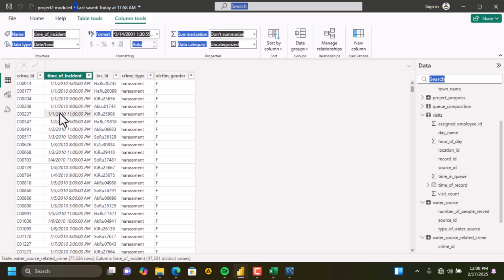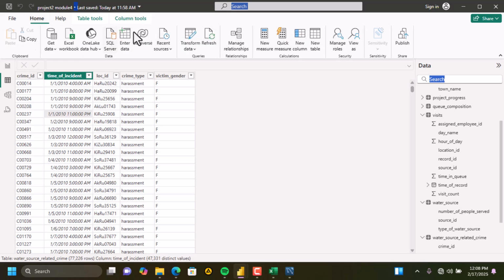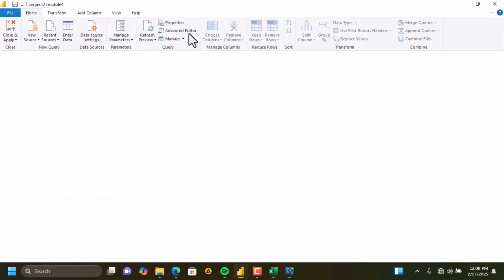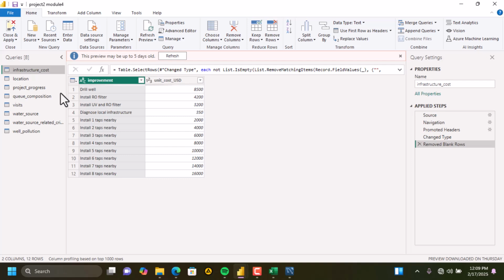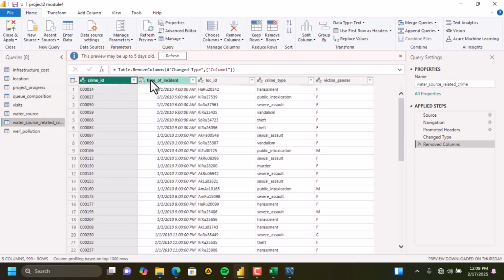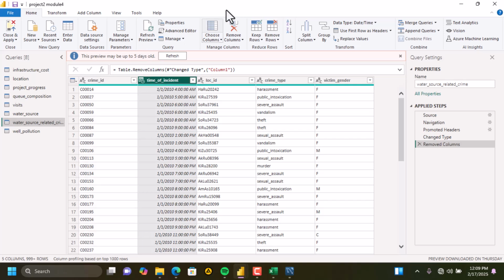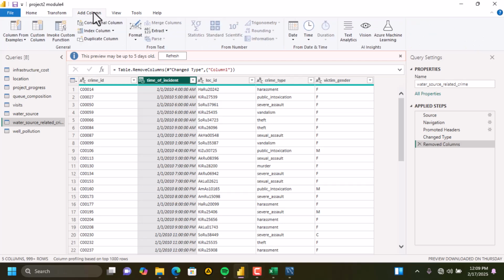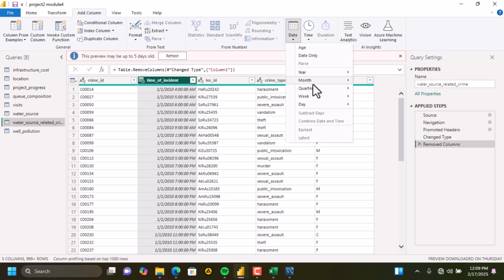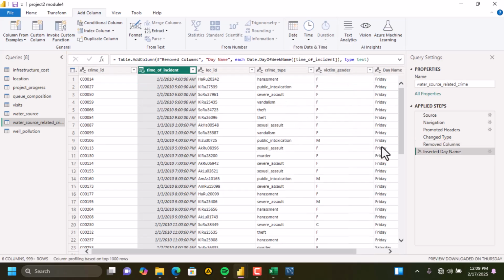So we move to this one and then select time of incident, and then we move to add column. Make sure that you select add column at the top, and then we look for name of day. Did they ask for name of day? Yeah, that one is hour of day, not name of day. Hour of day and day of the week. And day of the week is the same as name of day.